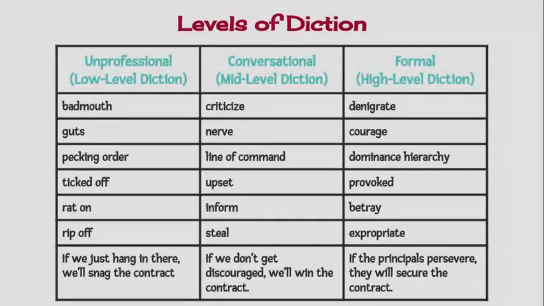And then that other option, that super formal option with words like denigrate, courage, dominance, hierarchy, provoked, betray, expropriate. If you use words like that, you sound pompous and pretentious to your audience. First of all, you sound like you're talking down to them, or actually talking above them and trying to purposefully make them not be able to understand what's going on.